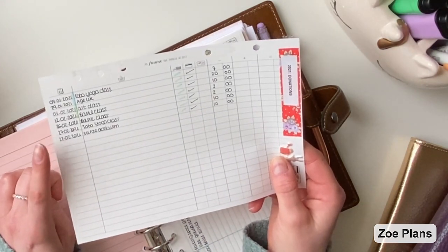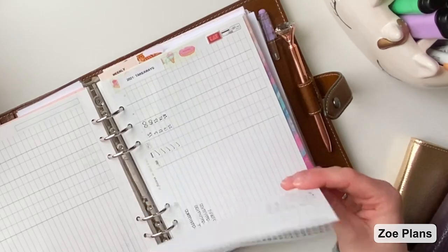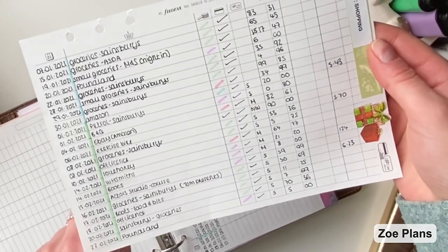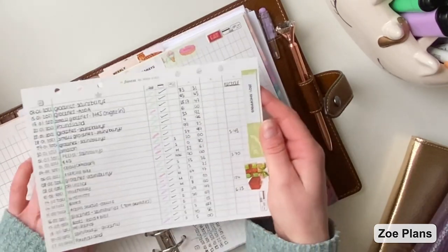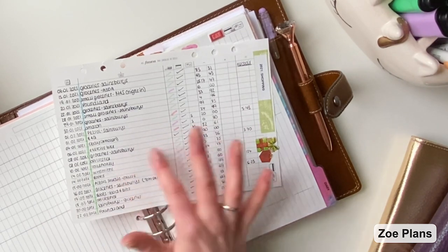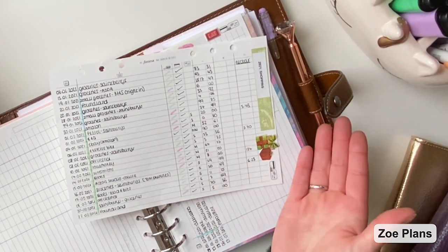So that's just to note this is for January and February. Not much in bills paid. I showed you the beginning of this last month, but you'll be able to see clearer now how this works. So this is for my general shopping and expenditure each month. This is for kind of everything. So groceries, stuff for the home, stuff I've bought myself, and pocket money stuff. Pocket money stuff for me, because again, I'm an adult that needs to treat myself like a child.